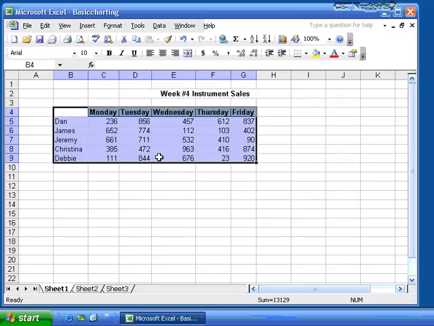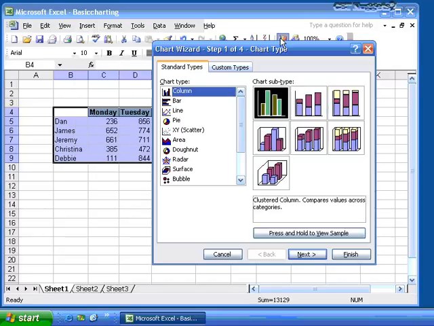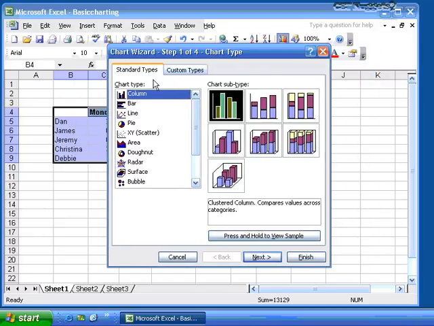If I didn't grab the data and I just hit the chart wizard, which is just right up here, later on it would say, well, what data do you want to utilize in your chart? So in this case, it's a lot easier, just real simple, to go ahead and grab the data, come up here and click on the chart wizard. It's on your standard toolbar. It also can be found up here in the menu under Insert Chart. So we'll go here to our standard toolbar and click on it, and it says, all right, here's the chart wizard, step 1 of 4.